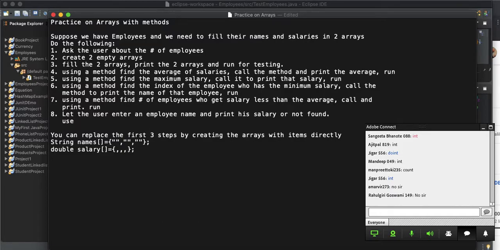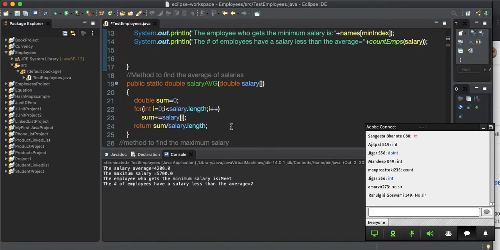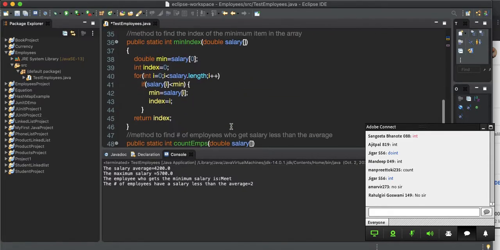Use a method that returns the name index or -1 if not found. We have done this yesterday. It's too easy.